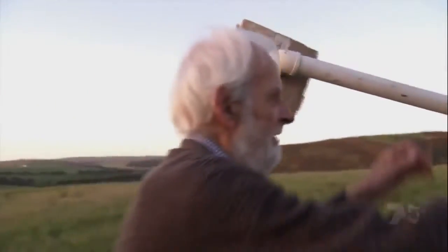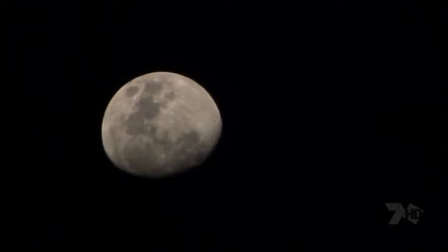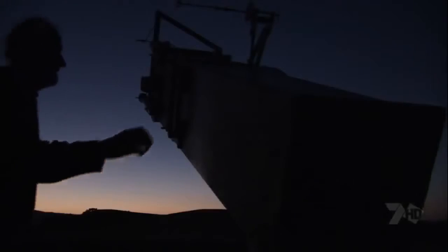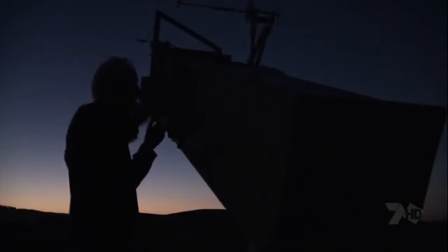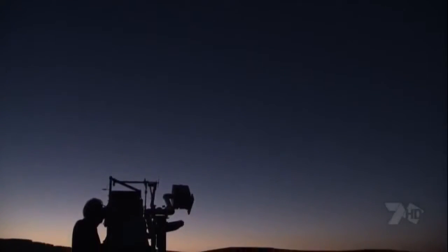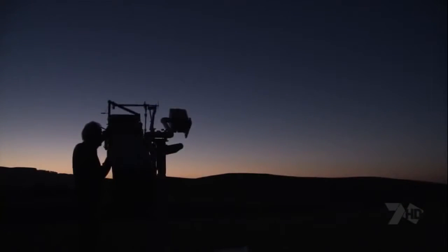Okay, ready to go. All I have to do now is take the lid off. And there's the hook of the scorpion at the end there. With his weathered star chart, complete with decades of notes, the hunt is on. I do a sweep, which is limited in azimuth. Bill spends much of his time looking just above the horizon, in a place big modern computer-driven telescopes can't see because of their inability to tilt. Those areas very low down are still prime territory for me.